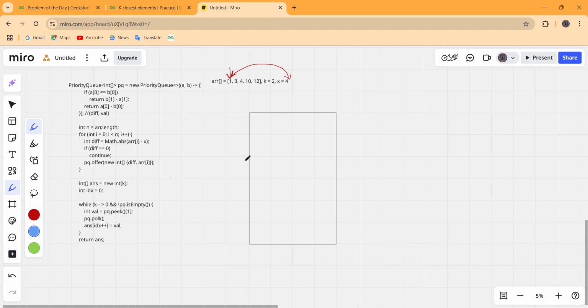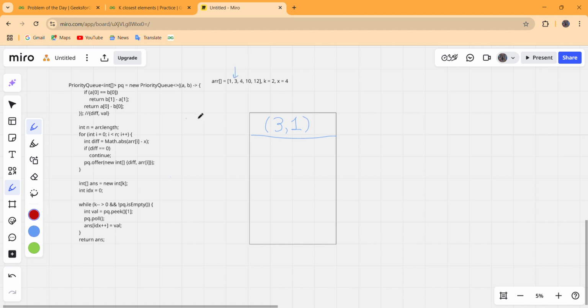So let us put this 3 with the value itself inside our priority queue, this 3 comma 1, and this is the front of the priority queue until now. Our I gets incremented and points to this 3.